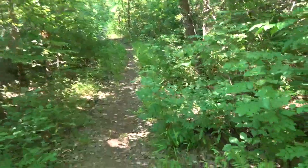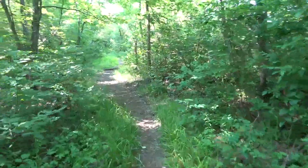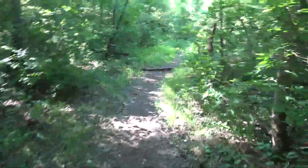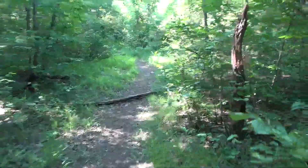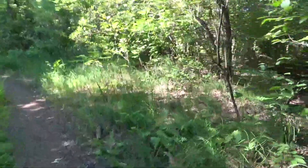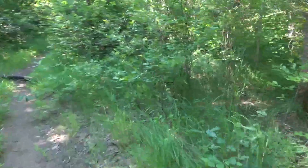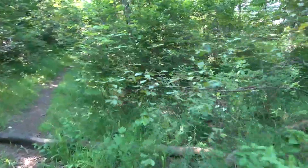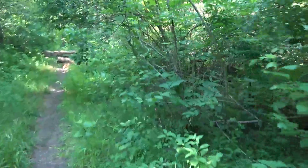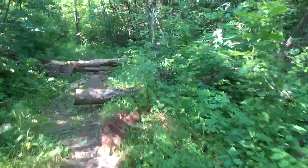I'm at the second location I want to stop at before I head out for the Karner Blue. Not much going on here, though it is a lovely walk through the woods. I just got done doing some sweeping and didn't get too much. Not a whole lot of access to the river — I am on the Wisconsin side now. There's only a small little landing and nothing too much happening in this little part, so I think I'm going to head on over and look for some butterflies.